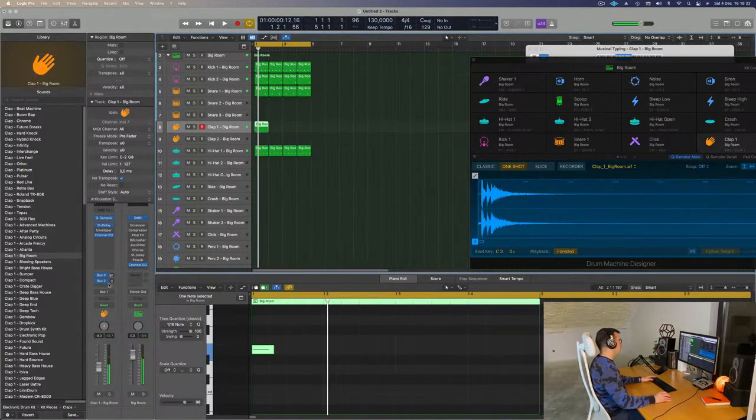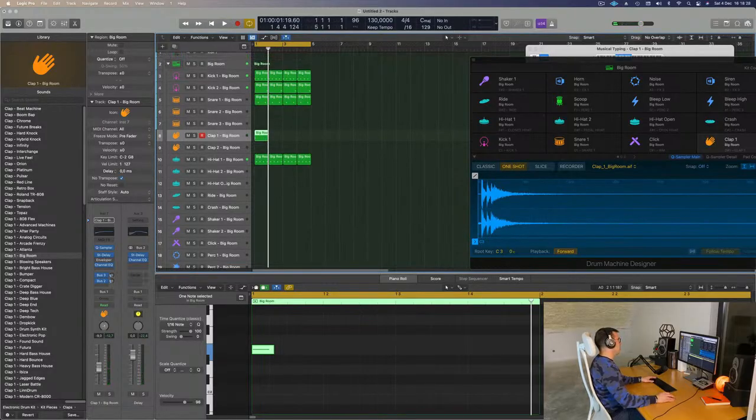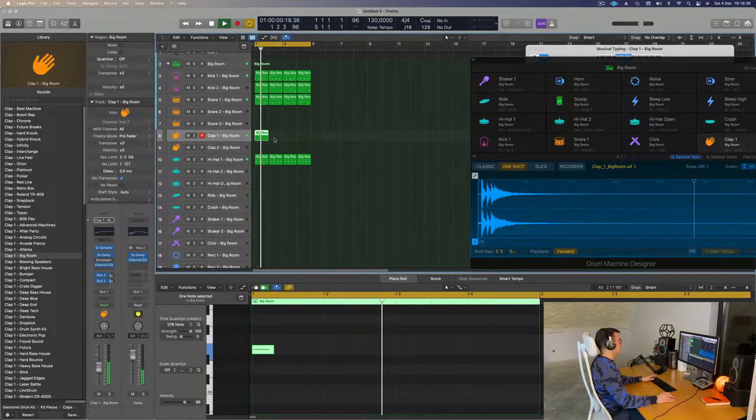And also like my clap, a little bit of delay here. So basically, into every drum kit on Drum Machine Designer, of course, if you use other templates it's going to be different. On Drum Machine Designer, there are some bus sends that are pre-routed and the delay is already there. It's actually perfect for percussion, listen.